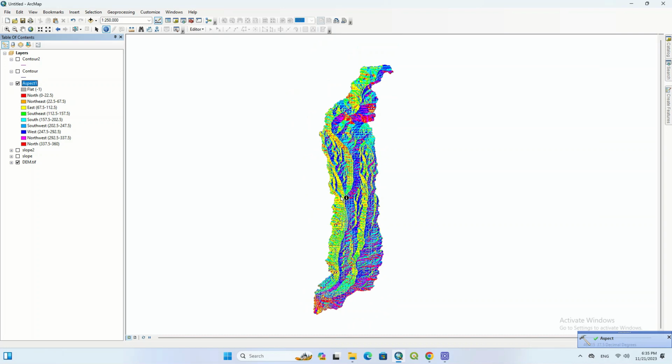In the output, you can see which direction the heights are. Here are the highlands to the west. And here are the heights to the east.